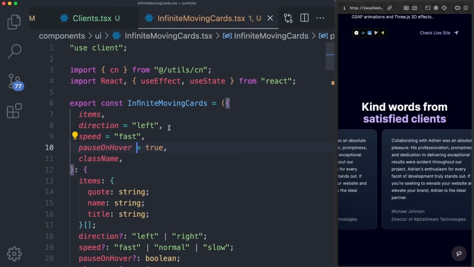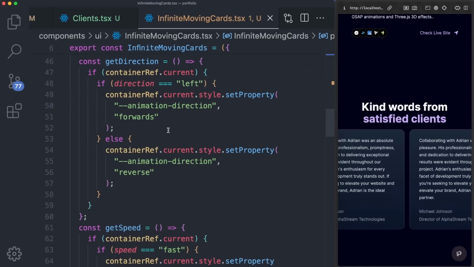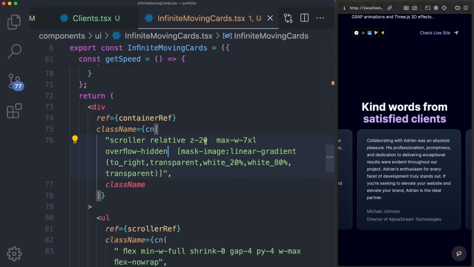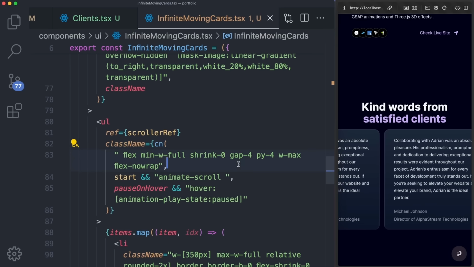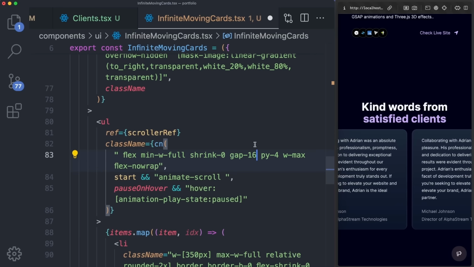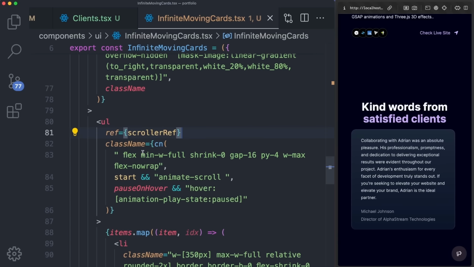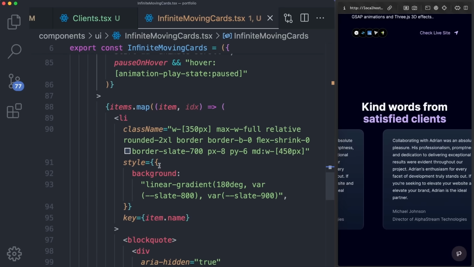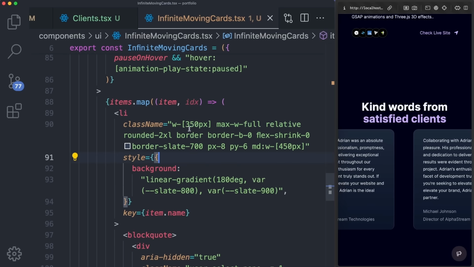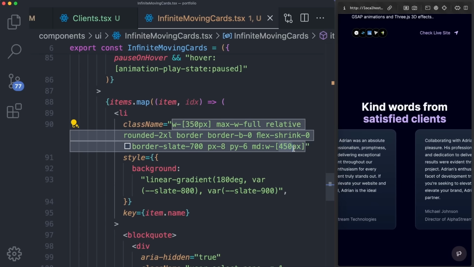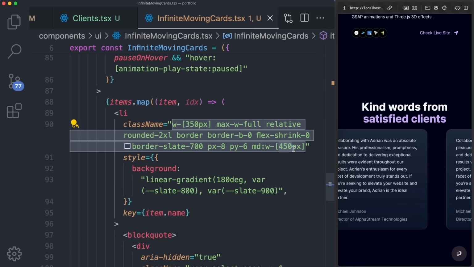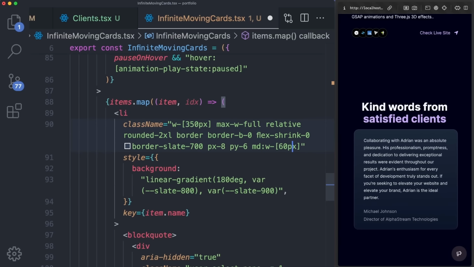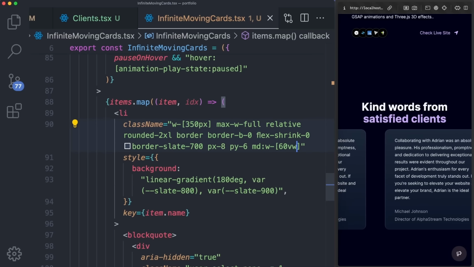So let's go to the JSX part of things right here. And let's scroll down to this UL right here and change the gap to 16 to give it a bit more space. Then we can go into each individual list item, and let's change the medium width from 450 to about 60vw.